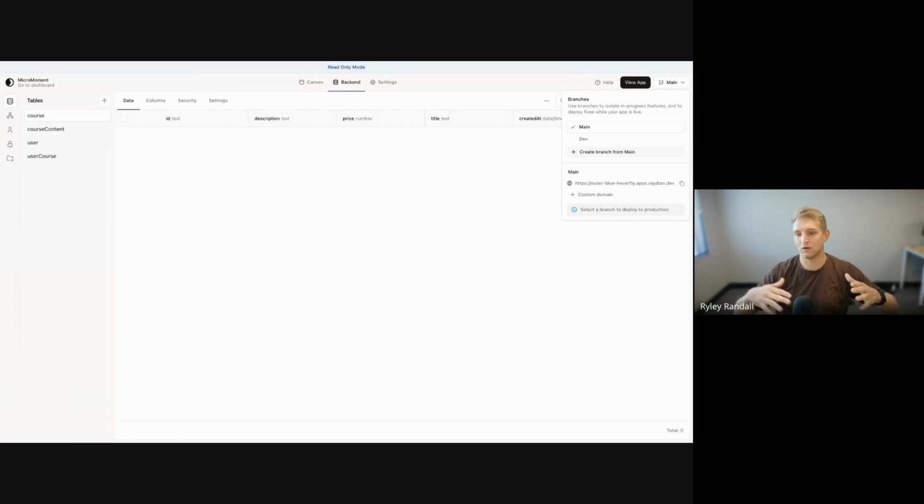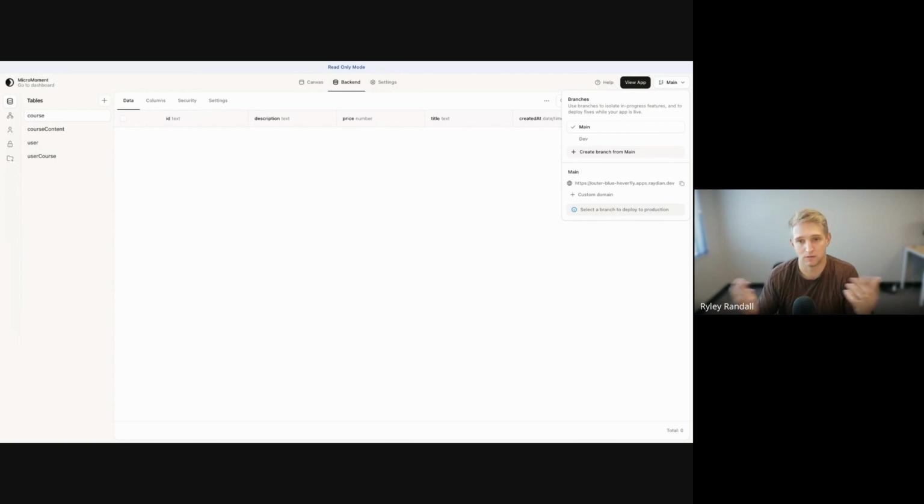So let's say you're 2 days into this 5-day build of building this new feature, and a user sent you a message and is like, oh, I just discovered this really big bug and I can't use your app until you fix it. Please, can you fix it for me? Well, if you didn't have multiple branches, you'd be stuck being like, I have to go now finish this entire new feature and fix that bug before I can deploy because my app's in a broken state. How can I go fix this bug?